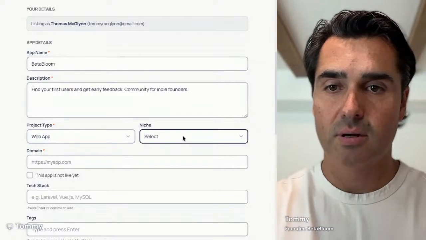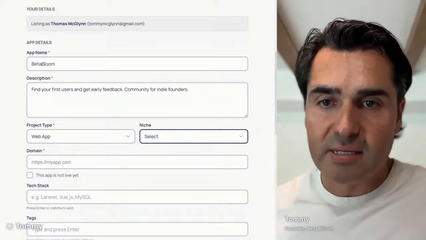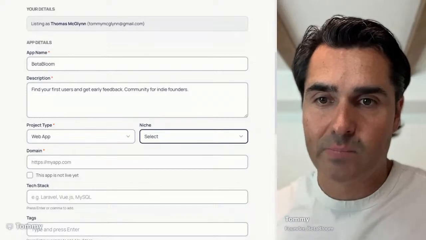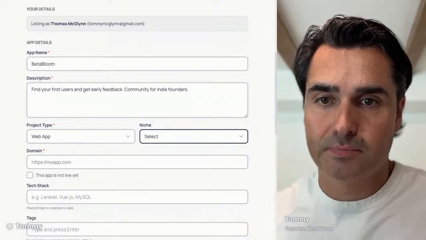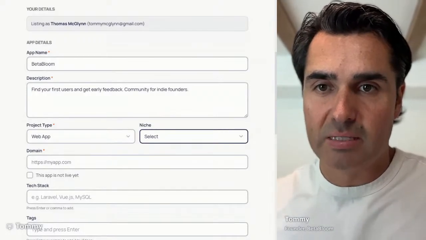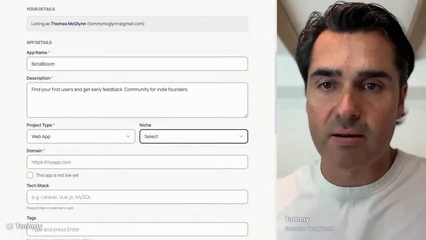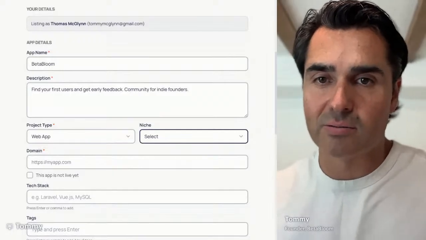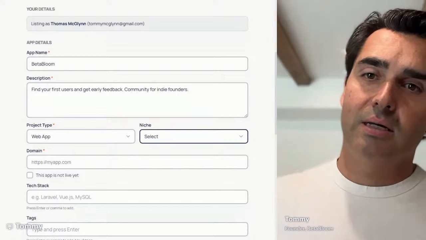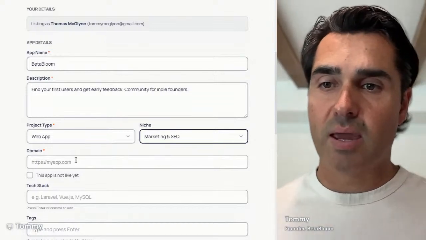Niche. Let's see what makes sense here. I was gonna say like business. I don't know. There's so many here. Marketing, SEO, sure. Yeah, I don't know. Domain, okay.